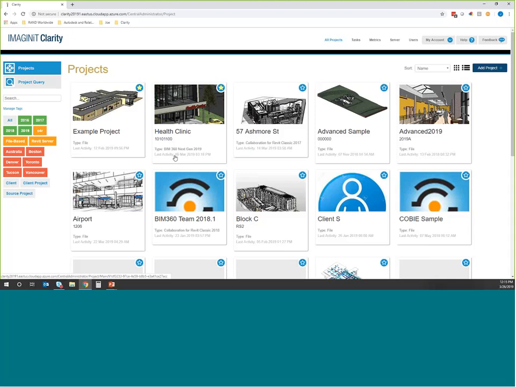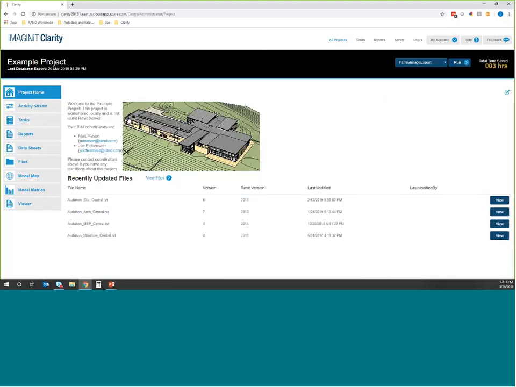If I go into my example project and just the idea of how do I do things, how do I run a task, it's just as simple as going through and saying, hey, here's the list of all the tasks that I've been given access to on this project. We set them up, and if I need to create new PDFs, I'll go to that PDF task, hit the run button, and that task has started.